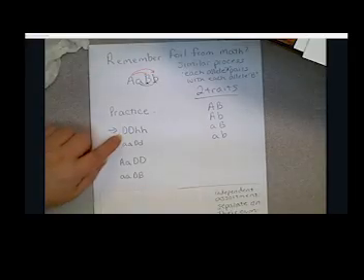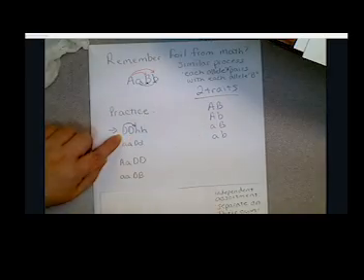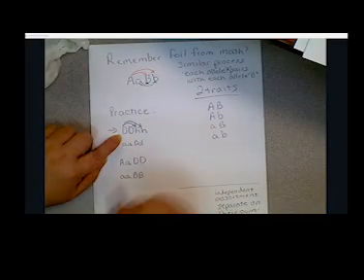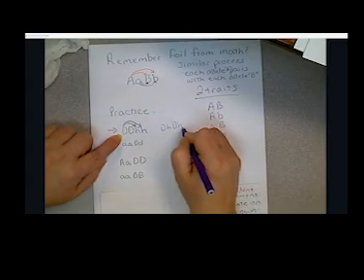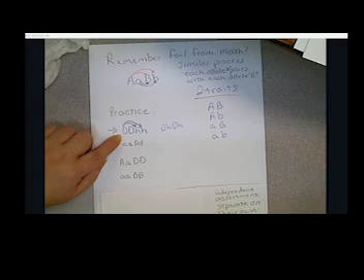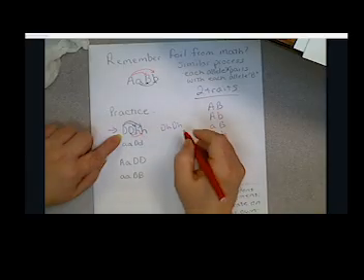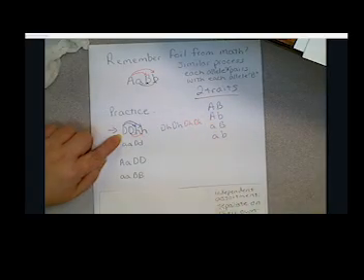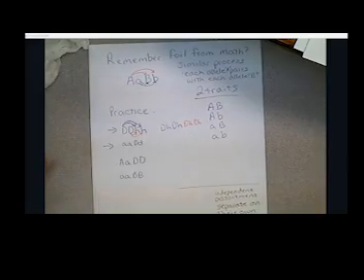We have this first capital D matches up with the first little h, and then it's going to match up with the second little h. So we have capital D, little h, capital D, little h. Then we have the second one down here, going to match up with each of our h's. So we have again big D, little h, big D, little h. So these are our 4 possible allele combinations for that parent.